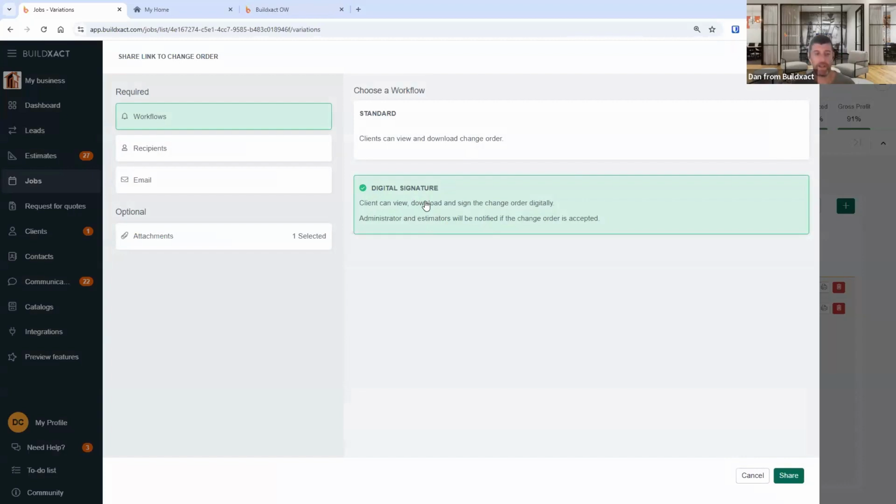This will be different depending on where you are in the world and different client relationships. So I kind of lean more towards getting people to sign off anything that's, especially if it's got a dollar value, just to cover yourself. But there's some, like in Australia, for example, there's some legislation around if they're making a small change that's the result of a selection and there's like a dollar threshold, you don't need to get them to sign. It's pre-agreed to. So just take the path that makes the most sense for you, I guess is the short answer there.